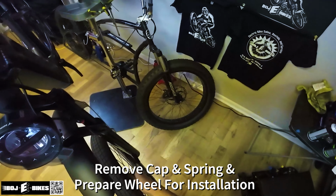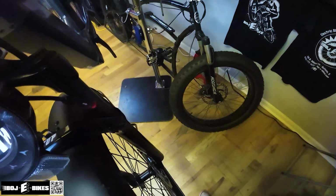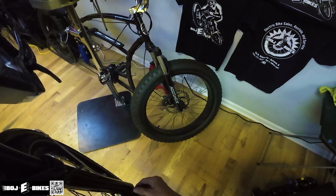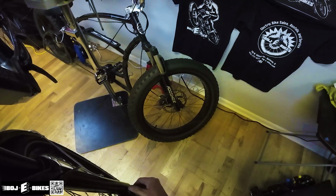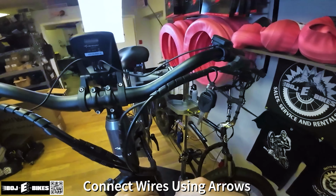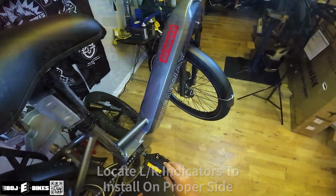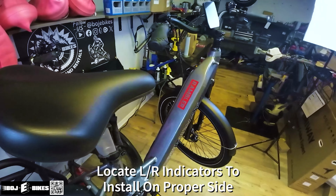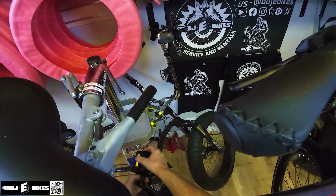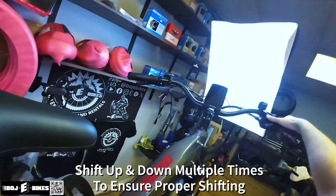Remove the cap and spring and prepare wheel for installation. Add some tension and close your quick release clamp. Connect wires using the arrows to ensure there's no bent pins. Make sure you locate the left-right indicators so you install them on the proper side. Shift up and down all gears multiple times to ensure proper shifting.